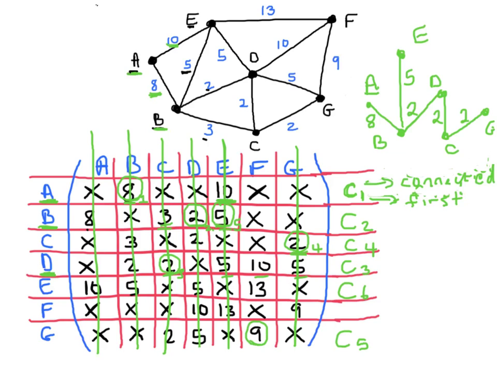9 is going to be my 6th choice here, and so F is connected to G by a distance 9. So I'm going to draw that in. F is connected to G by a distance of 9. So I'm going to cross out my F column and then just label row F as being my 7th connection. So Prim's algorithm is finished. I just highlighted, hopefully so that you can see them better, the numbers with each circle there for you.